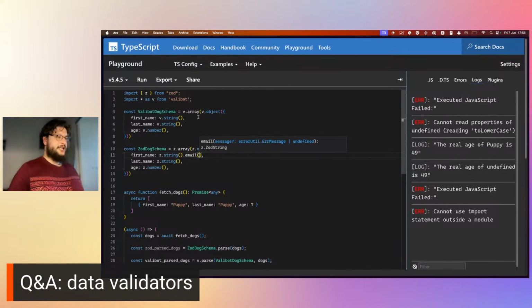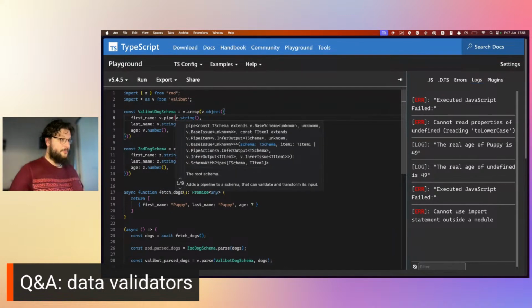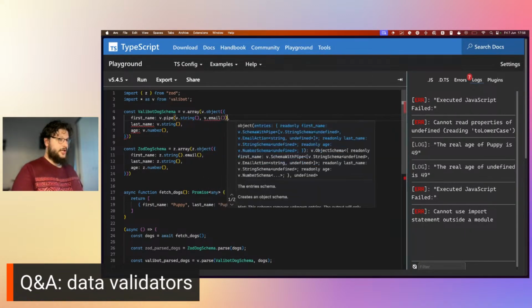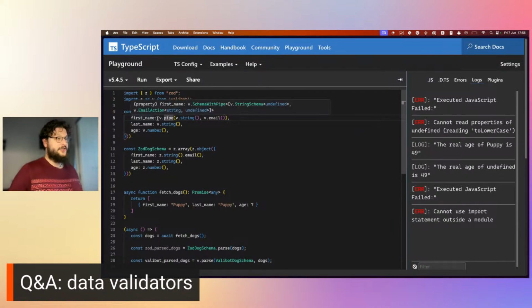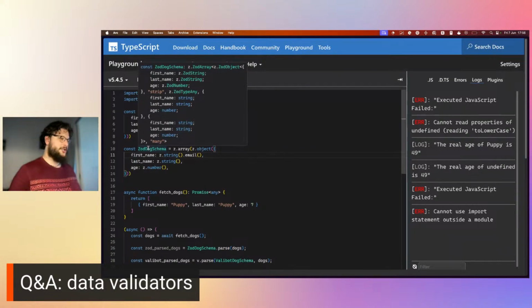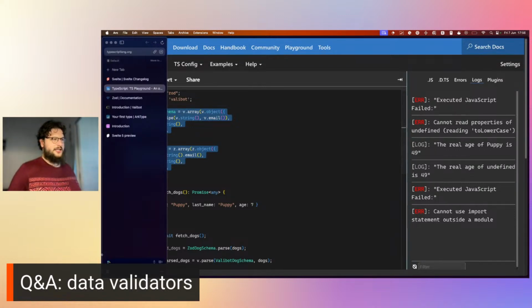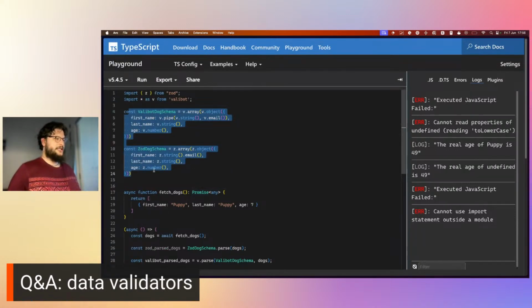And this is slightly different for Valibot, because again, they don't want to attach everything to the string. So what they built is a pipe. So you can pass a schema, and then you can say v.email. So those email and string are two separate things, and you are joining them together with this v.pipe. Slightly different syntax, maybe a bit more verbose, but it's very much advantageous in terms of bundle size. Very interesting. But those two are the ones that I'm more familiar with, and I think it's more industry standard.